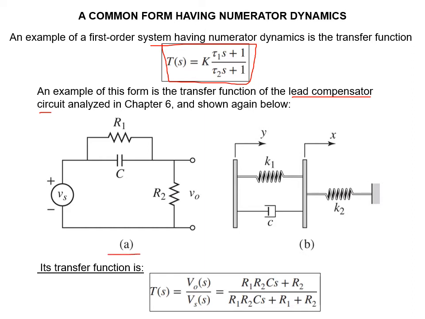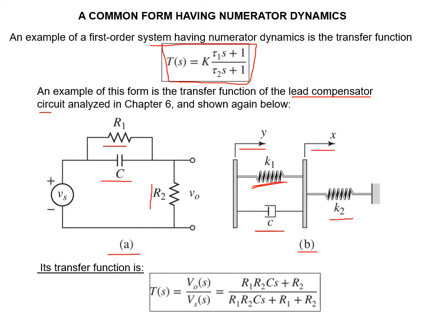In A we have our circuit diagram over here, and in B we have our spring system over here with our damping C here, and we can see there's our X value and our Y over here. So we have a spring given to us as a K1 constant, and we have a K2 constant over here, and we have our damper by our constant C here. Now this relates over to our circuit diagram. We can see, okay, here's resistor 1, here's resistor 2, and here is my capacitor there.